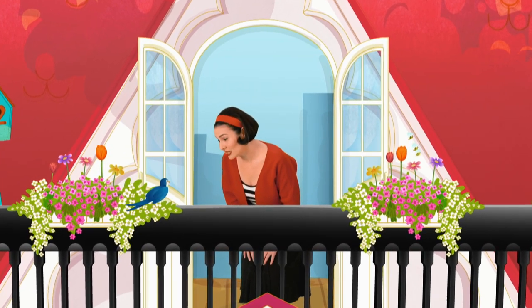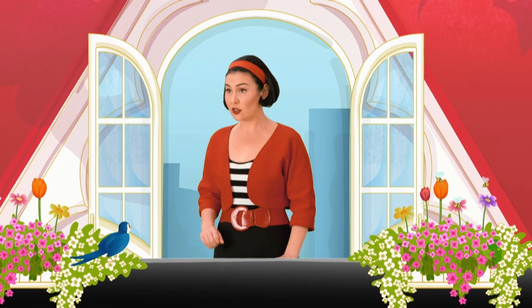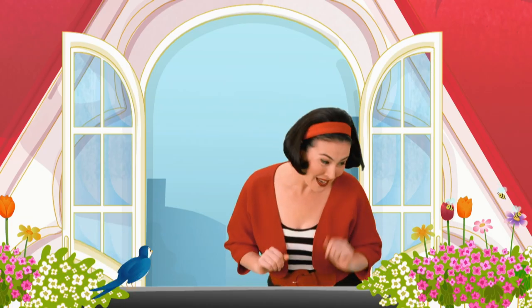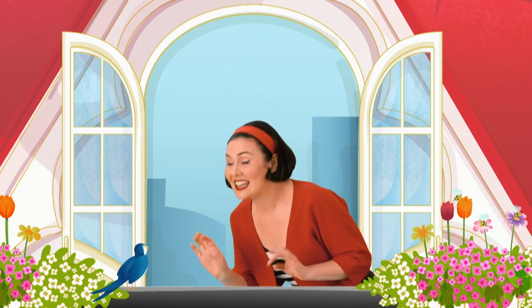Good morning, little bird. It's a lovely morning. I can hear the wind whistling in the trees and the birds chirping and the bees buzzing. Makes me want to sing along. La la la la la la. Oh, I wonder what the band are up to. I'd better go and see what all that noise is about.